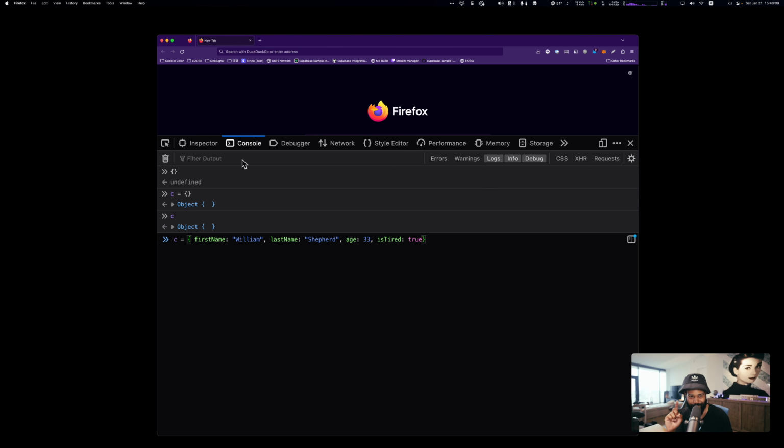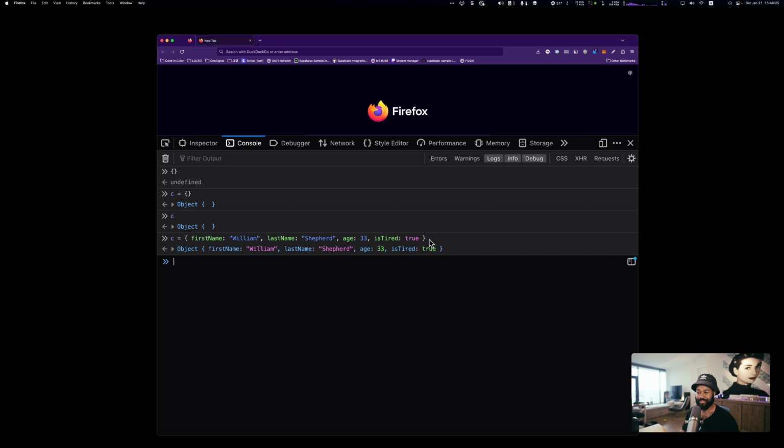Let's see. I'm trying to make sure I'm using all of the types. So we have first name, last name, age, is tired. So we have string, number, Boolean, and I'm going to stop here and we'll go more into detail later. So now we have an object. And that object is a collection of key value pairs.